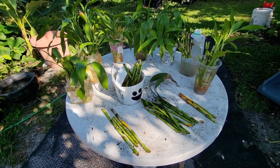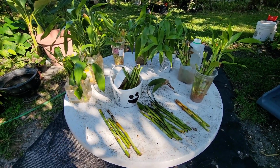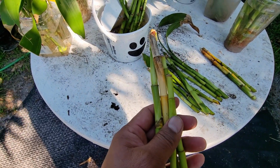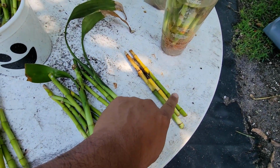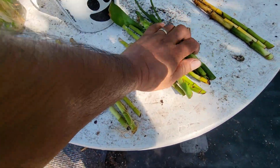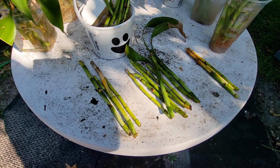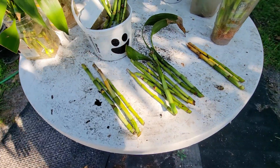I'm going to attempt it again and do another 100 lucky bamboo canes to try to get that 100% rate. But the next time I do it, I'm not going to do any of these canes here where they don't have any leaves. Even though this one here has leaves, it didn't make it. And these 3 totally didn't make it. So this batch here still has a chance, minus this one. I consider those 3 gone now. And so we have, I believe, about 6 or 7 gone, 100% for sure.